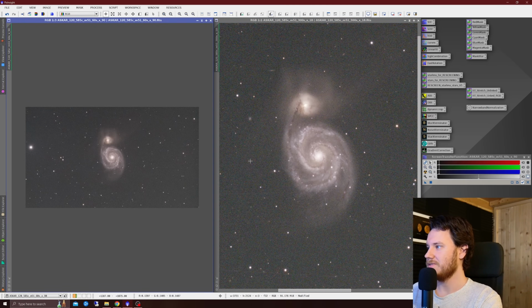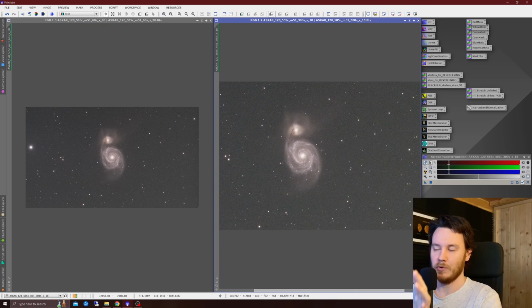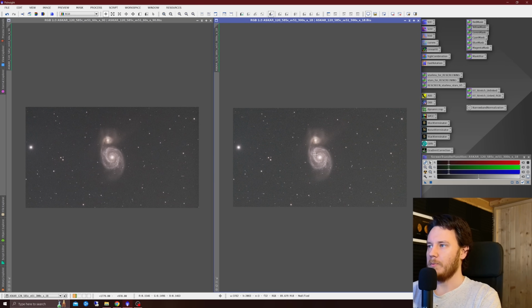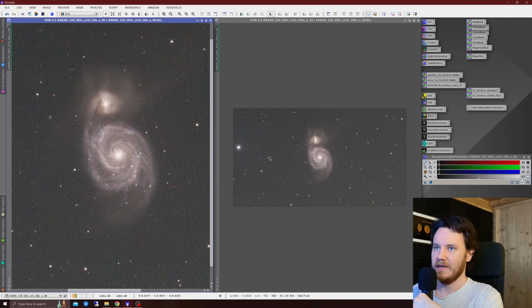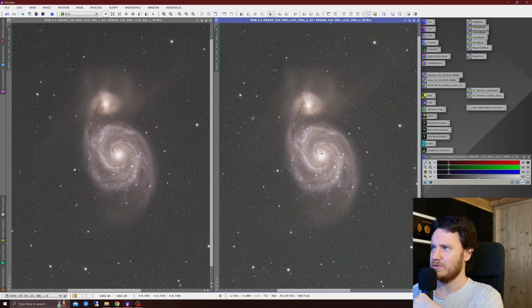So when we apply just an STF at this point, we are going to do a proper non-linear stretch in a bit. The differences between them at this kind of view, nothing really. I can't really see any difference whatsoever. I think anything I might be viewing is perhaps due to viewing angles on my screen, you know what I mean?